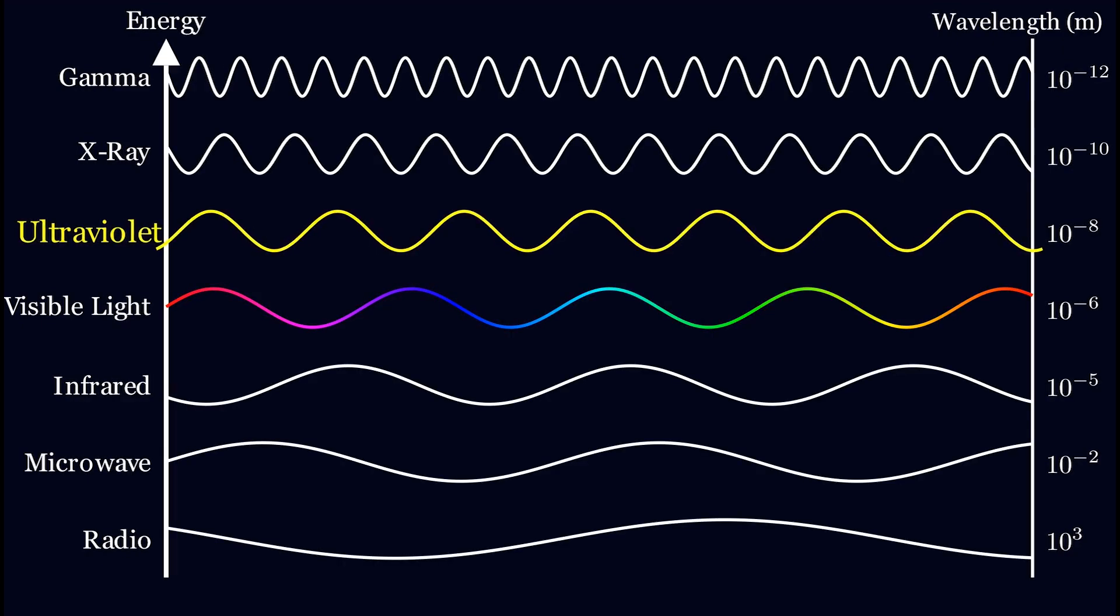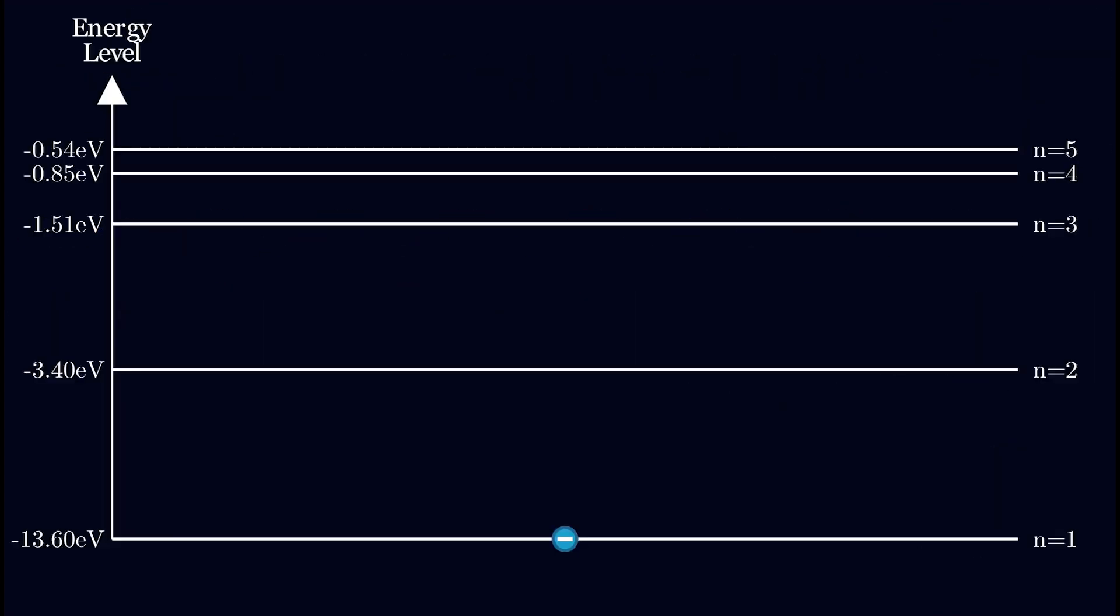Inside the nebula an ultraviolet photon will be emitted from a neighbouring star. This photon will hit the electron inside the first shell. If the photon has the exact amount of energy between the two levels it will excite the electron, kind of giving it a kick into a higher orbit. Now an excited electron is less stable and will spontaneously de-excite, falling back down to its original ground state.